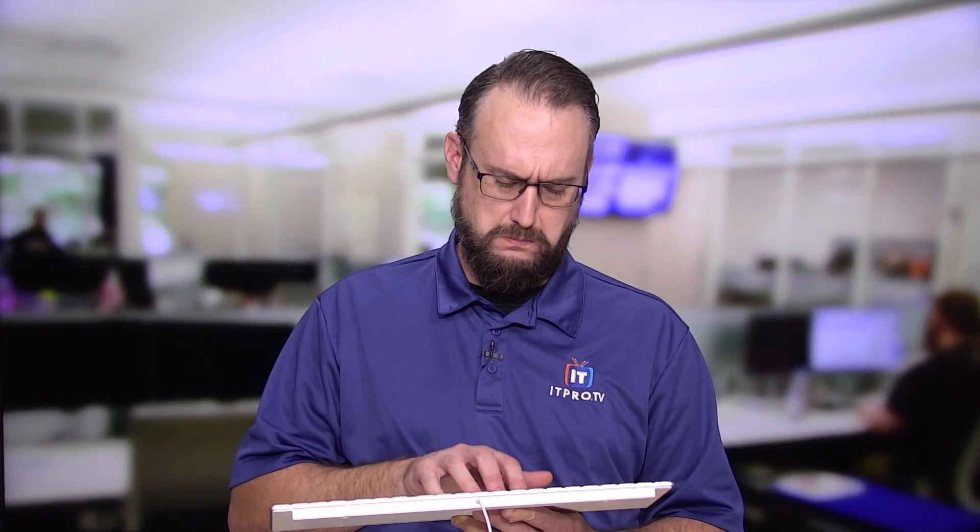It's important to remember simple fixes first. Is the password being typed correctly? Is the caps lock on? Also, companies can adopt an SSO or single sign-on enabled platform, which can reduce the amount of times end users type in their username and passwords. However, there might be cases where multiple passwords are required. Be patient — this can be cumbersome on the end user. Being aware of this beforehand can help you support your end users when logins simply don't work as expected.